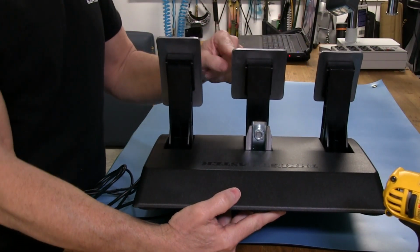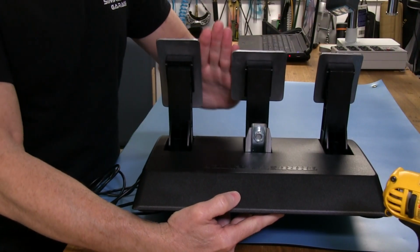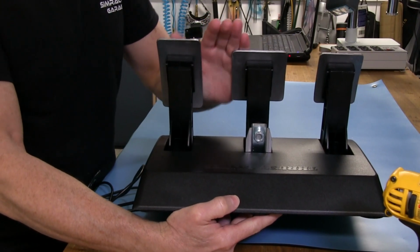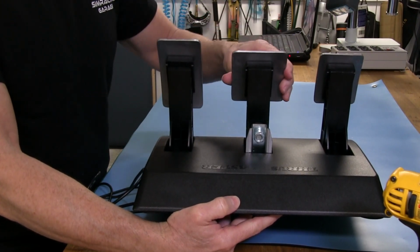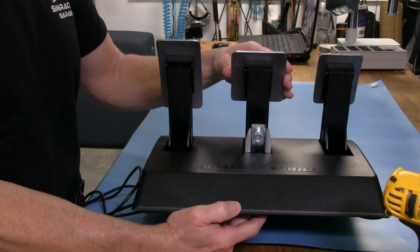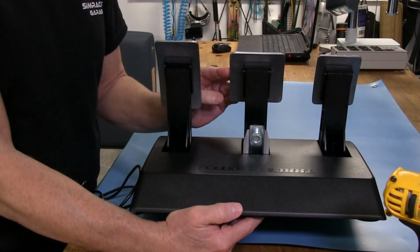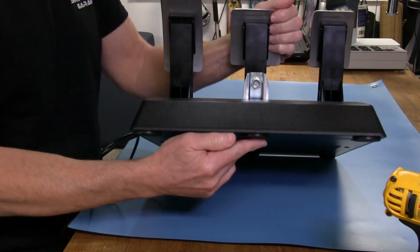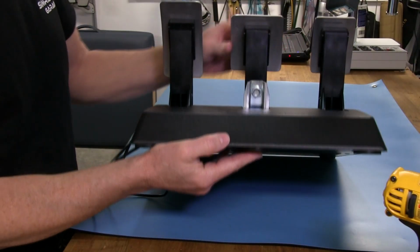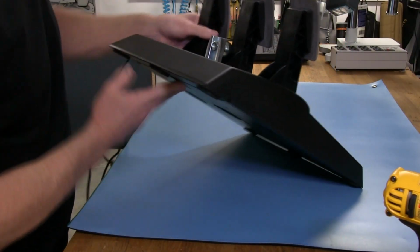So if we had this pedal actually moved over towards the throttle pedal over here, you could see with your foot going on that piece of metal there on the edge now, because you're trying to do maybe some heel and toe or something, that it would really ratchet that pedal lever and the puck behind it, the supporting puck I call it, behind that lever, and it would probably twist out pretty quick. It'd probably just snap right out without too much trouble. And then of course Thrustmaster would have a maintenance nightmare on their hands, or rather warranty maintenance nightmare. So that's why we don't see any more holes than we do.